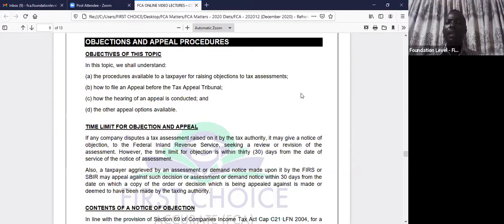And then when they look at your record and they look at your self-assessment, they may decide to okay it. And when they okay it, it means you are good to go. Because you filed for tax, you've also paid the tax, and you have attached the tax receipts to your filing, you are good to go. They've just cleared you, and you can proceed to apply for a tax clearance certificate, which shows that you have paid your tax and you are not owing.